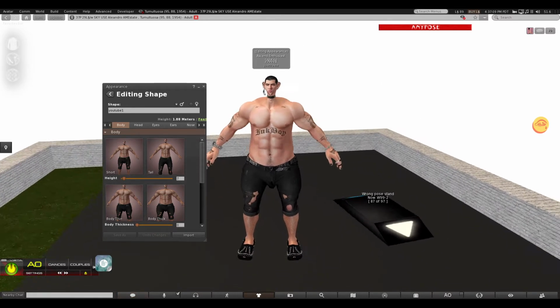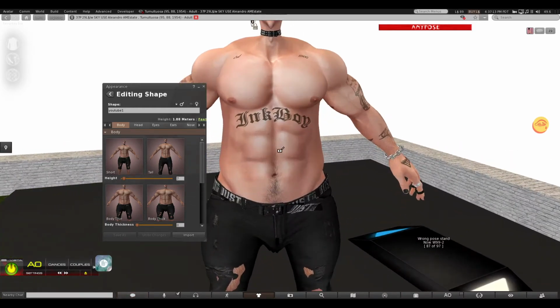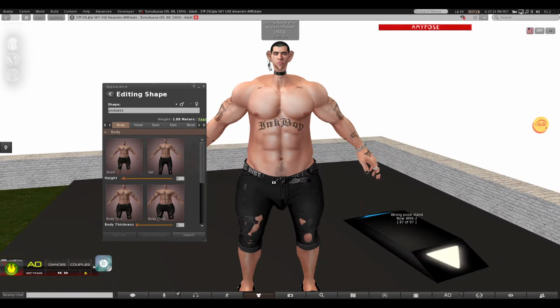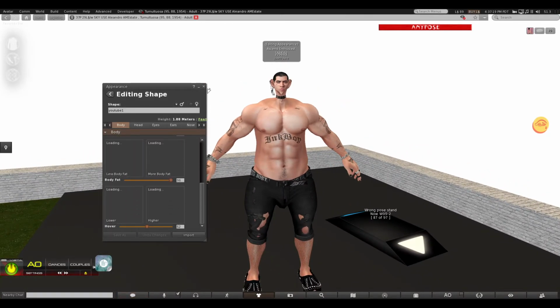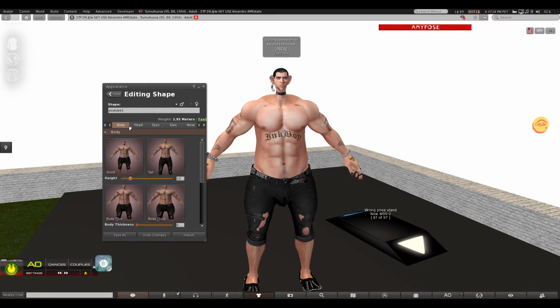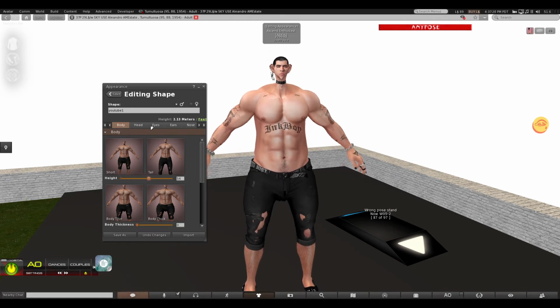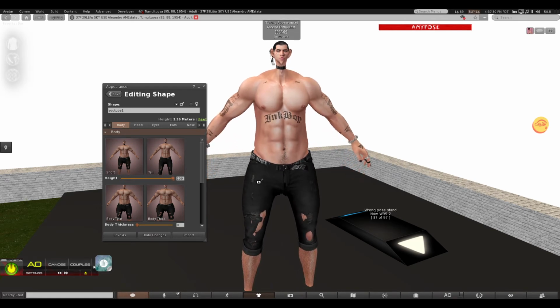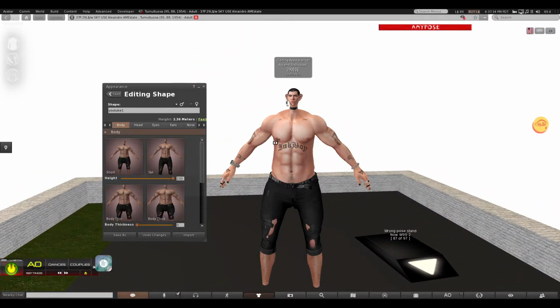First thing is, I am rather squished down for my liking, so I'm going to go down here, and we're going to make my avatar taller. Now what you're going to notice, as you make your avatar taller, it stretches your body out, so all of a sudden your proportions are a little different.